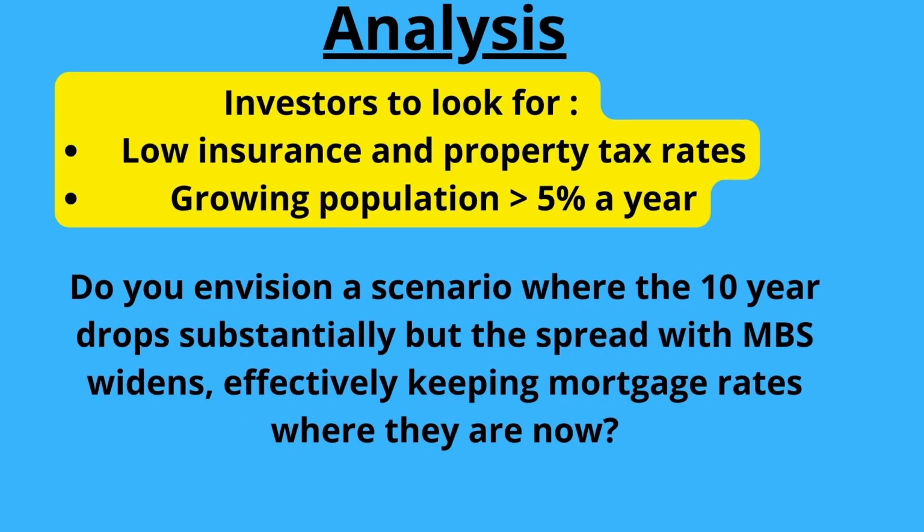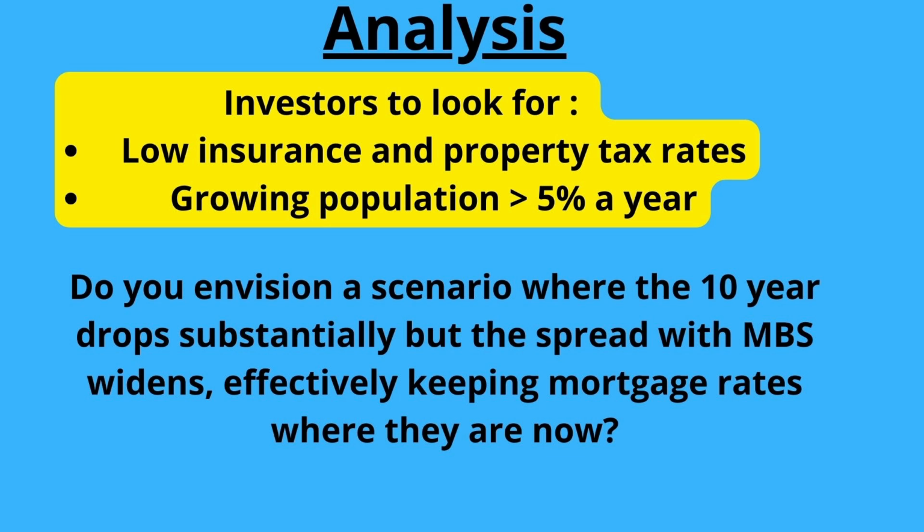So what do investors have to do? In this scenario, I think investors need fixed costs that are low, which will increase your cap rate, right? Because we can see insurance and property tax rates have to come down, or be minimal, to make sure they don't eat too much of your revenue. You also have to be going into states, cities or towns where the population is growing at least 5% a year, because that will be a sign of an influx of people, and people need a place to live. So that will probably increase the market. But you need that low insurance and property taxes to keep your costs down.